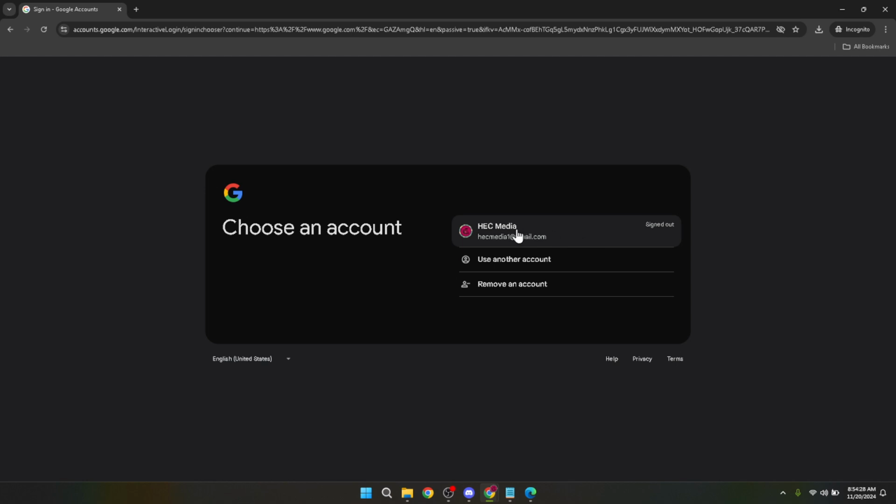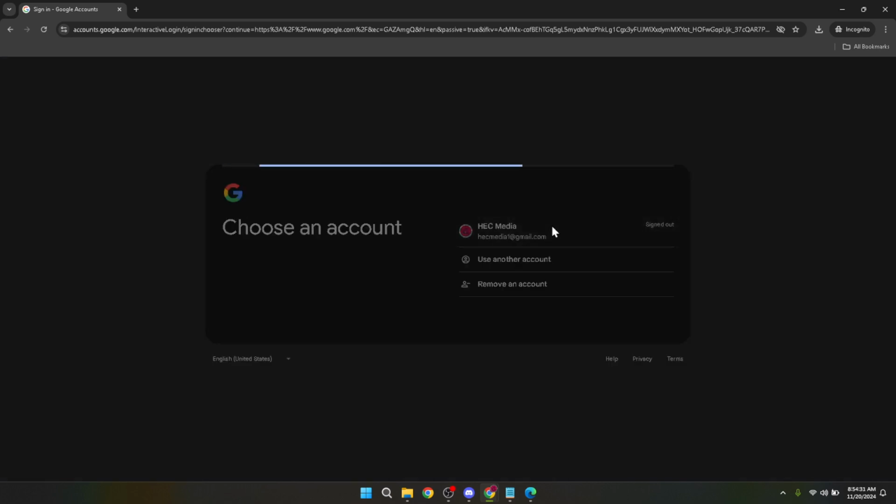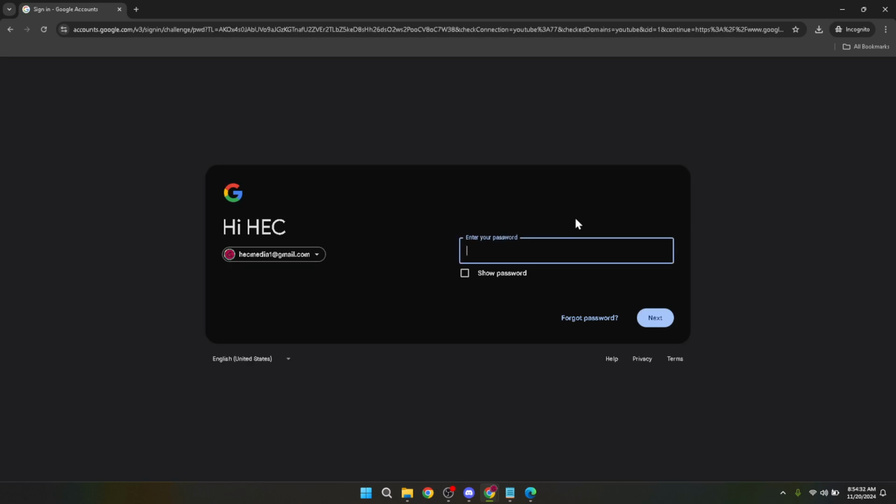After clicking Sign In, you'll be prompted to choose your Google account. This is where having a Google or Gmail account comes in handy. If you've used services like Gmail, Google Drive, or any other Google product before, you'll use the same account here. This ensures a seamless integration of services and a smoother user experience.